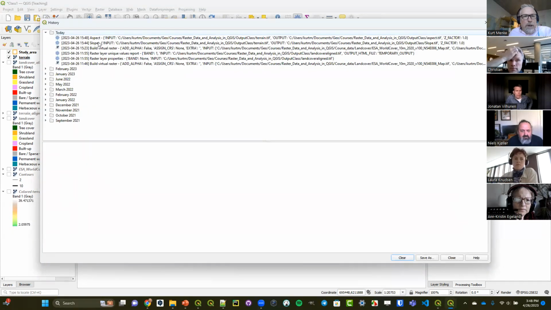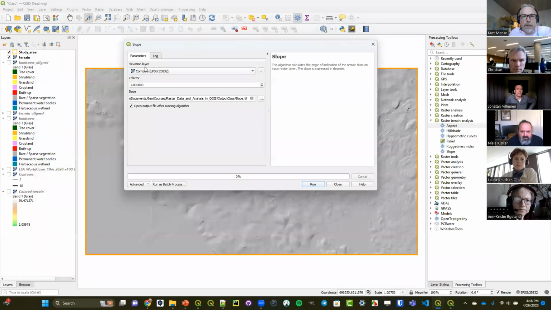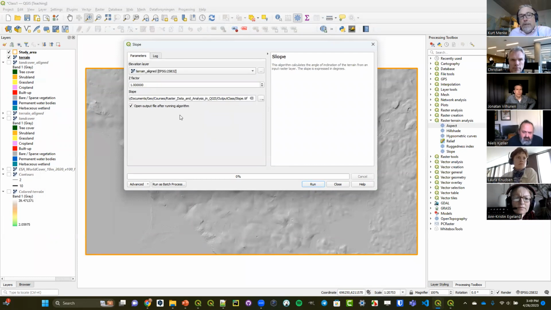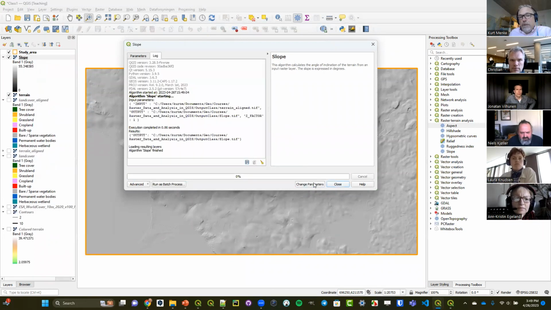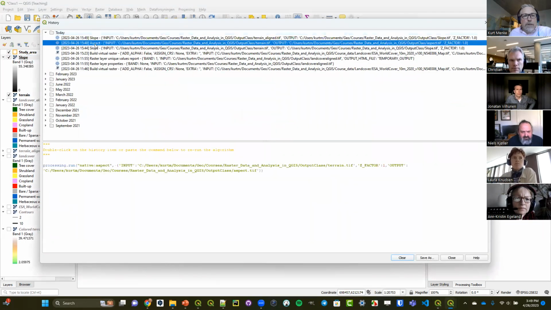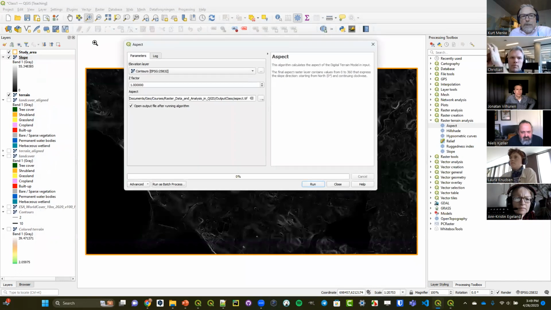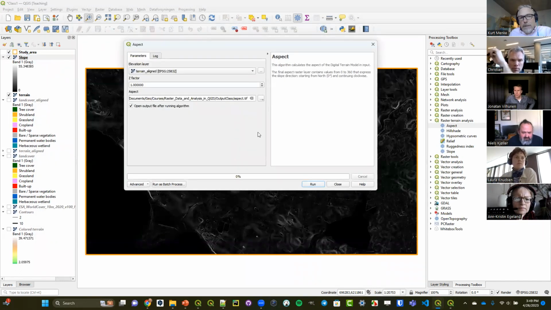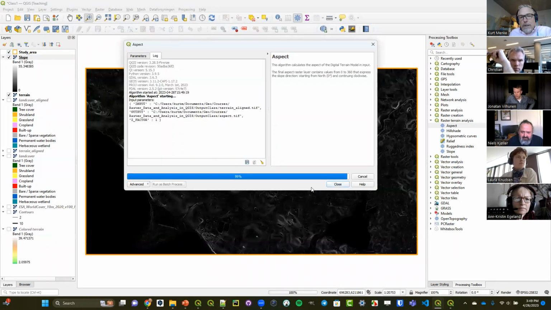And I can simply open up the slope tool, and I can see how I ran it. And I can say, oh yes, I really need to have used terrain aligned for that. And I can just rerun the tool with the correct input. And I can do the same for aspect. So there's the aspect tool I ran, double click on it, make sure I'm using terrain aligned, and run again.